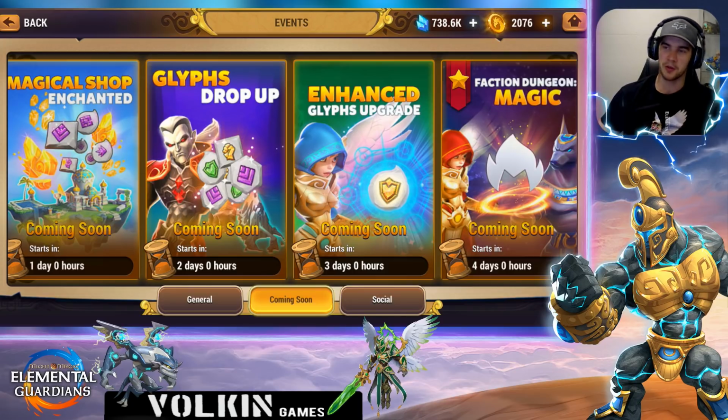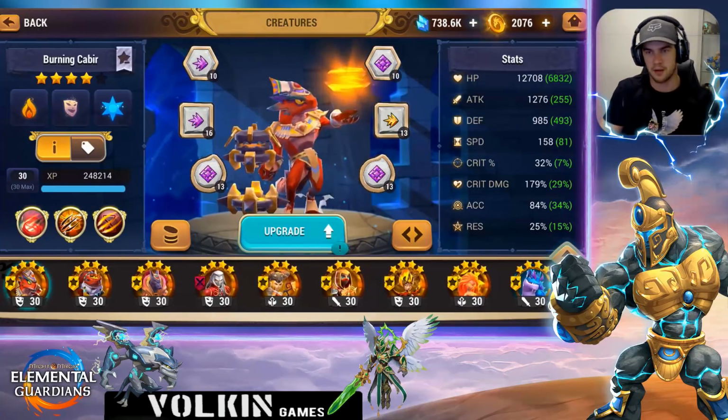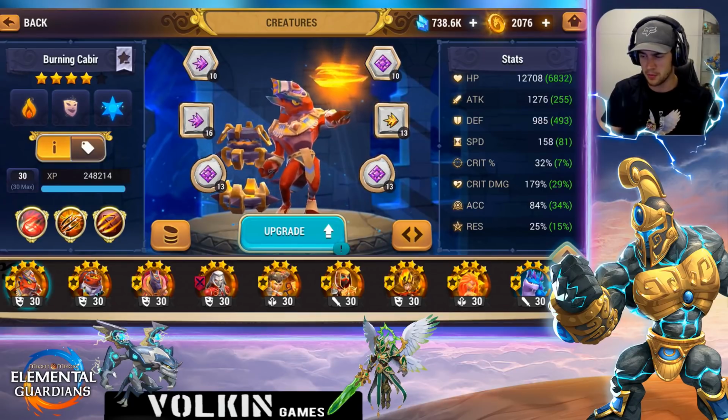And then the next one we're looking at is the faction dungeon for magic. Now, I finally had a chance to go through and look it up on MMEG DB. I'll leave that link in the description as well. You can just filter by the faction there and look through the monsters and see what you've got and see what you don't have. I'm going to go through a few key ones that I saw in there that I think will be really helpful for some people.